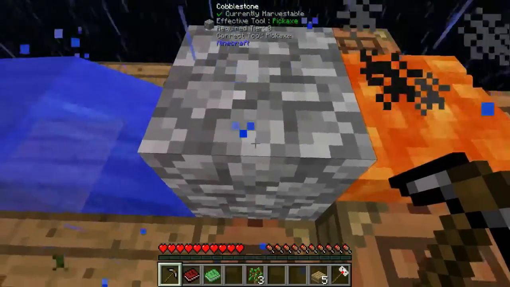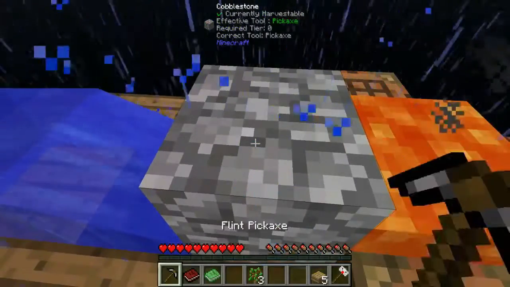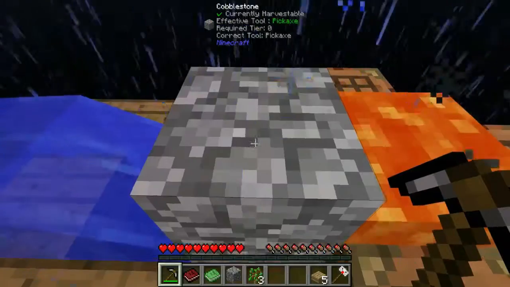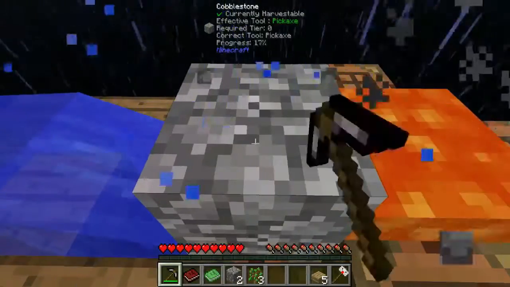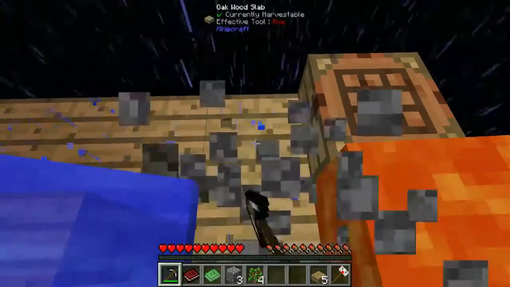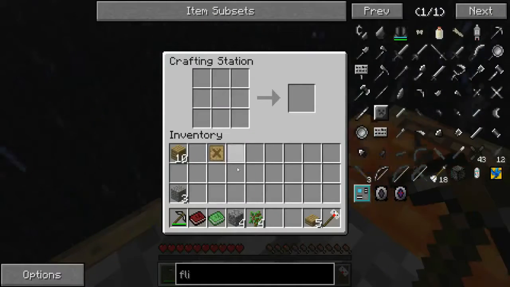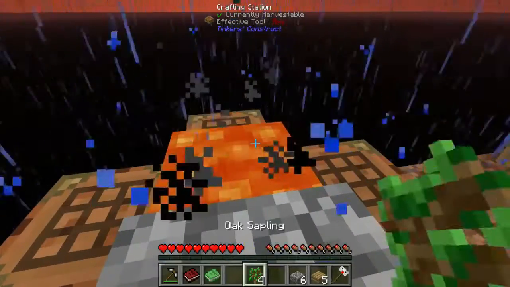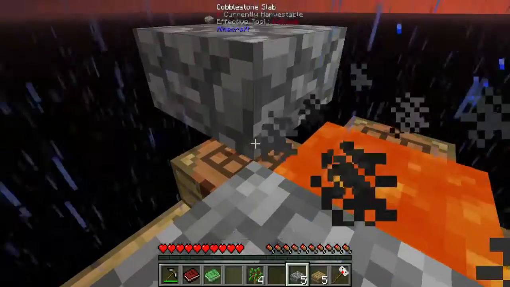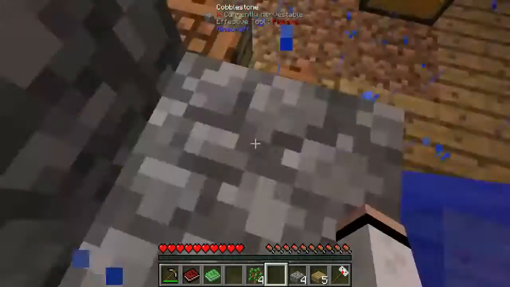Oh, don't step in lava. Very good. Nope, no silkworms from this tree either. So now we can make a couple of stone slabs and maybe secure this lava a bit so we don't step in it.